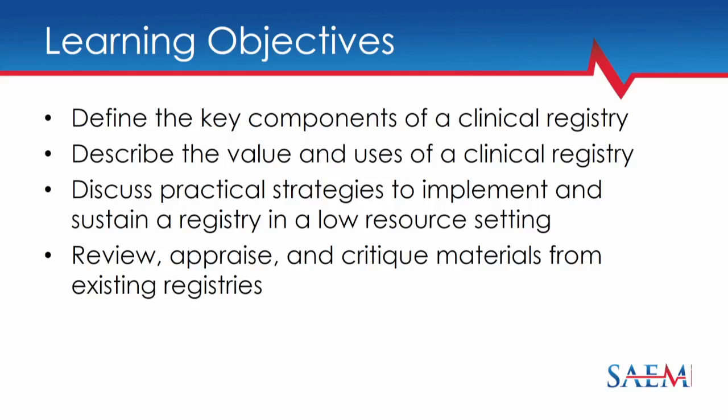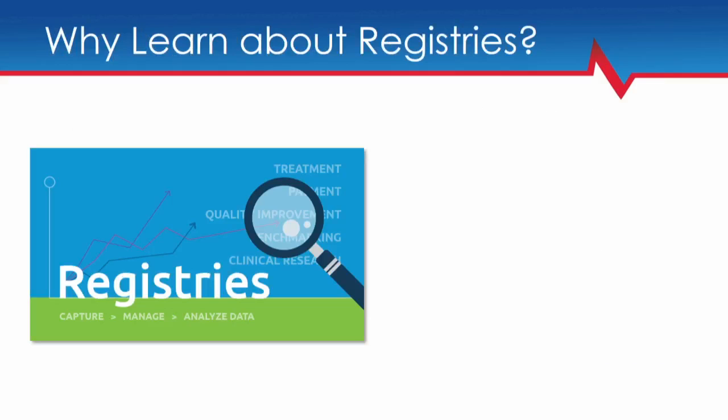So again, this is a broad topic. Some of the things we hope to achieve over the next 45 to 50 minutes are to define the key components of a registry, to talk about the value and the uses of clinical registries, to discuss some strategies to implement and sustain these registries in low-resource settings. We all know that sustainability is often a huge challenge. And then lastly, we'll review and critique a few materials, not a ton, but we'll lightly skim on this. And at the end, we'd invite you all to ask us any and all questions, with the caveat being registries are diverse and we probably won't have all the expertise represented up here, but we'll try our best.